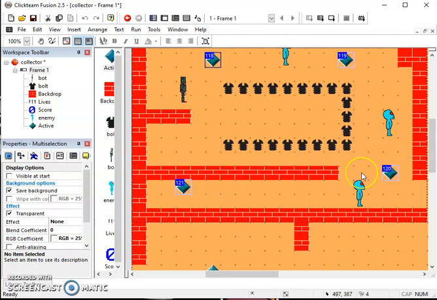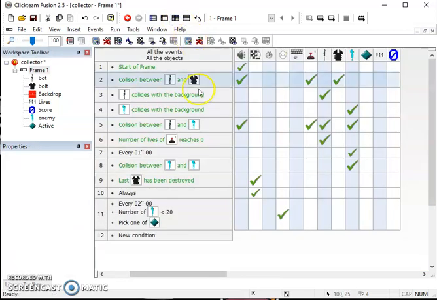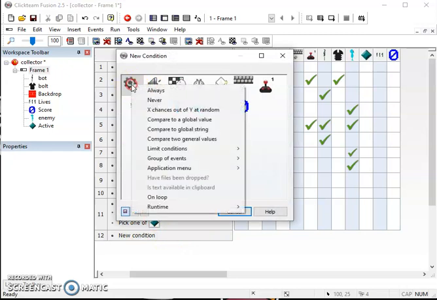So we've got respawning to make our game longer. We've got larger levels to make it. Last thing I wanted to do was just go back into the event editor and show you a lot of the possibilities, like for the new condition. This is where if you want to pick basically random numbers, instead of every 3 seconds, we could say every 3 seconds roll the dice, 1 chance out of 5, make it a little more random.